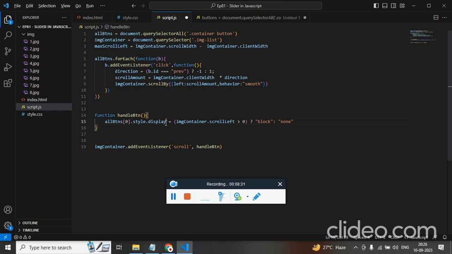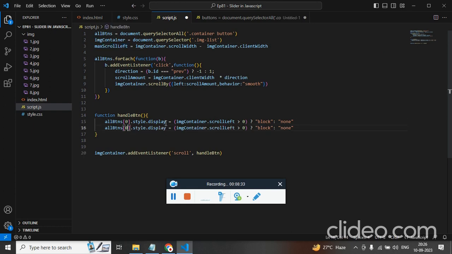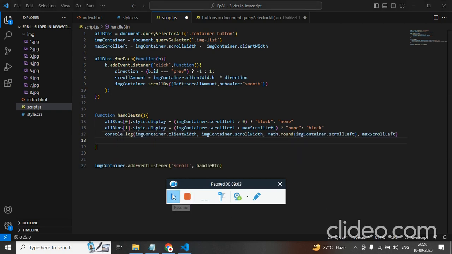Now we need to assign the value to the right button accordingly. If the scroll left exceeds the max scroll left value, then it's going to be none, otherwise block. So just to see the values, console.log.